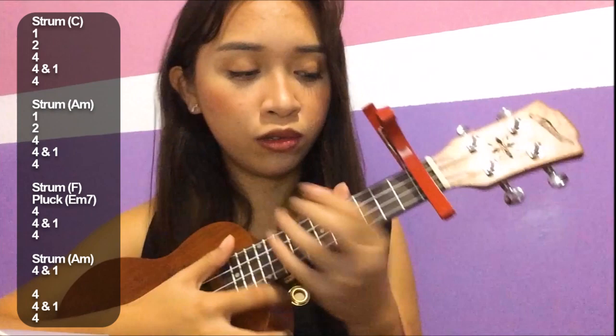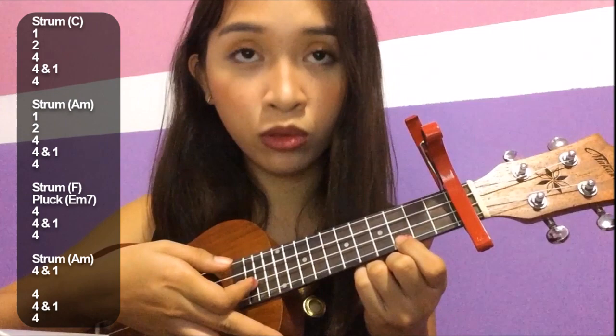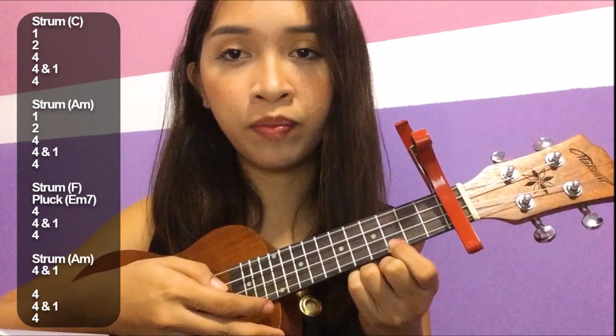And for the second part, which is the verses, plucking pa rin. And the first part na hati natin sa dalawang part, yung second part. So, first chord natin is C. C pa rin. Strum C. Tapos 1, 2, 4, 4 and 1, and 4. Pero, magiging ganito yung beat.